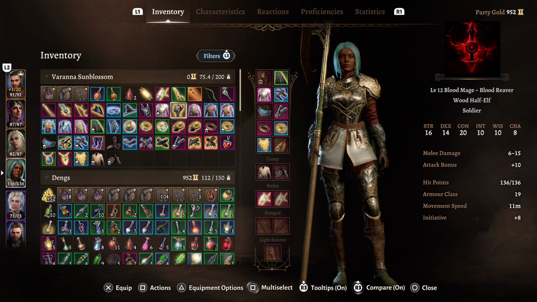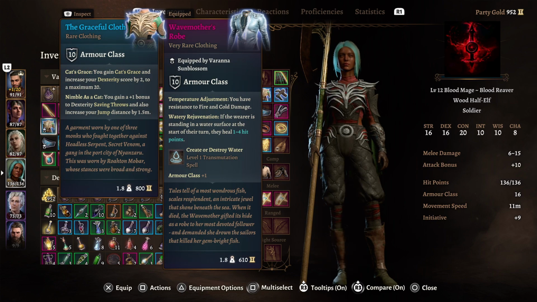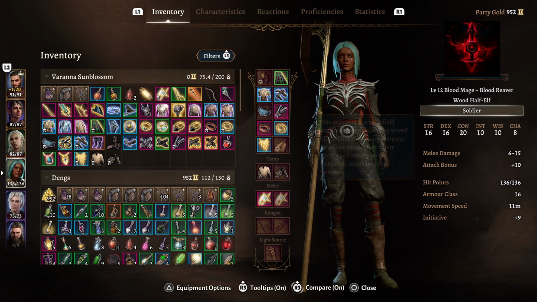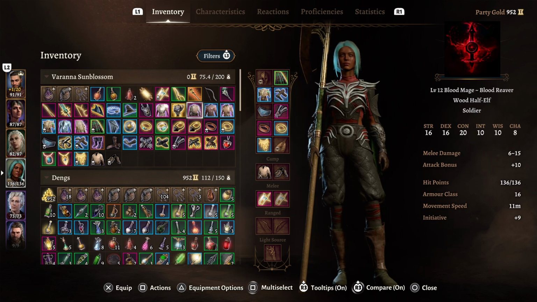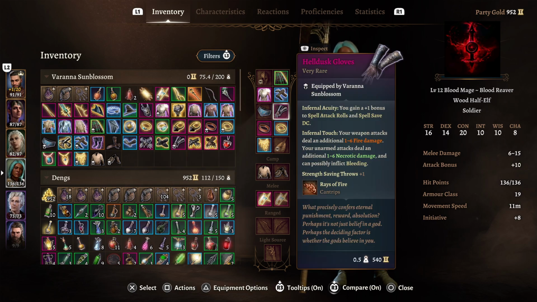However, if you really wanted to, and I wouldn't say no, you could also take, when I can find it, the Graceful Cloth. No, that's the Weave Mother's Robe. The Graceful Cloth. Now, I think this is great, with a +2 to your dexterity, and it gives you a whole bunch of other good options like Nimble as a Cat. Overall, really solid option, or you can just go heavily armoured. Choice is yours. For gloves, the Hell Dust Gloves.